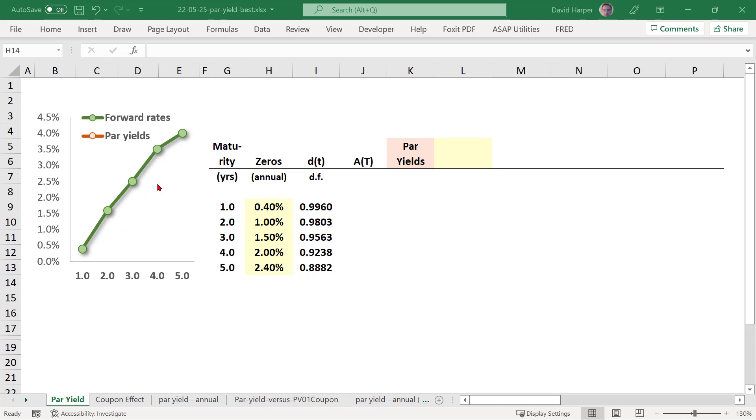To do that, I've illustrated here as simple a setup as I can think of. My inputs are in yellow. These are the zero rates, also called spot rates, and I'm only doing them annually. So we're not going to do semi-annual or continuous compounding, nothing too fancy. Annual compound frequency, five spot rates over the next five years, five year maturity. Then I've also plotted the associated forward rate curve that is implied by the spot rate curve. My upward sloping spot rate curve implies an even steeper upward sloping forward curve.